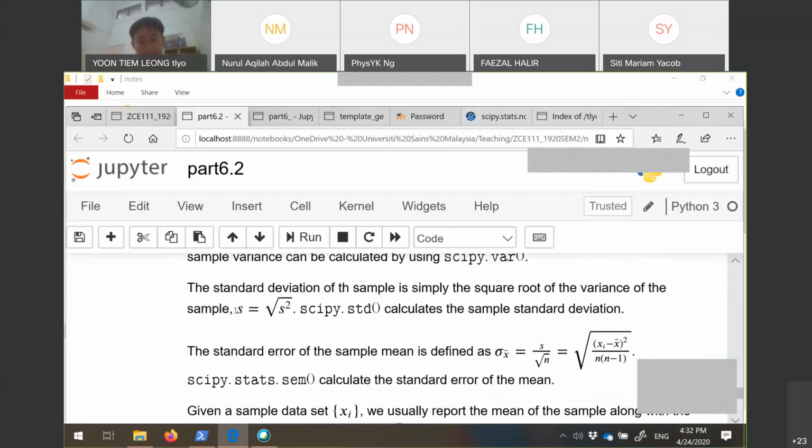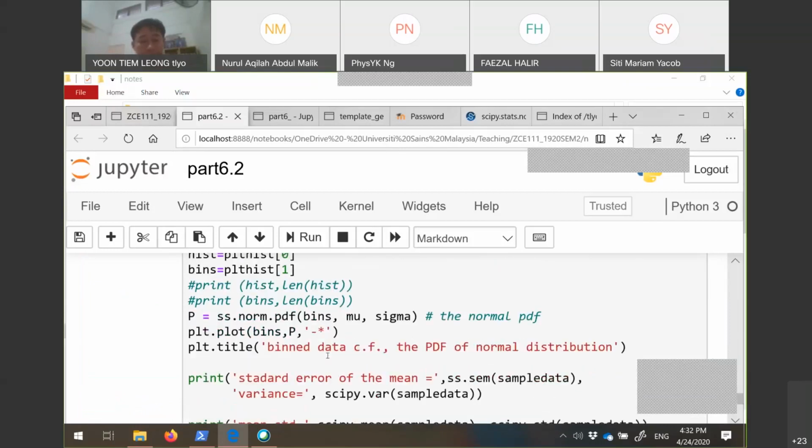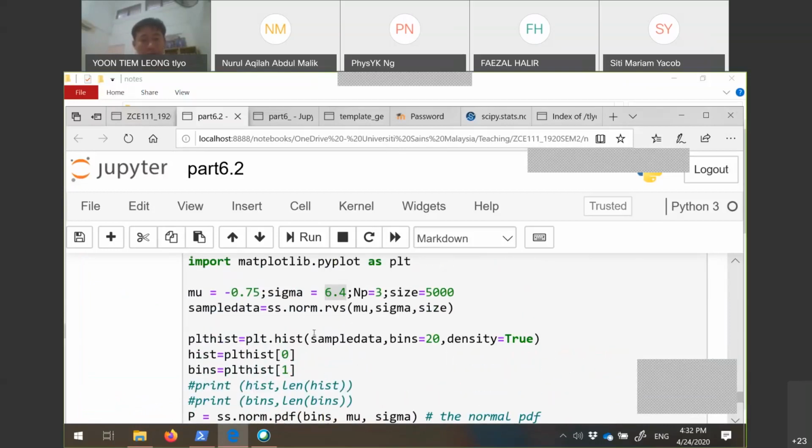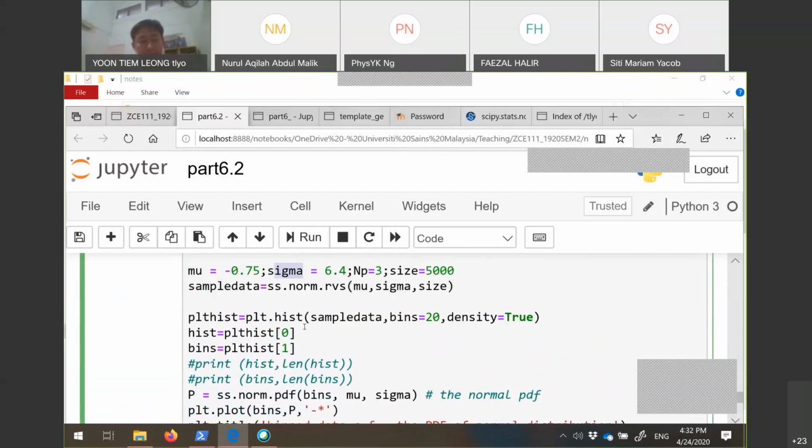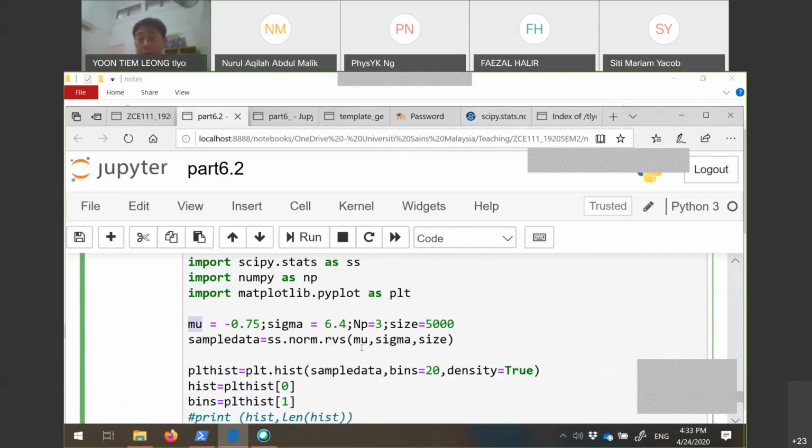So the standard deviation here, sigma, for the norm should roughly agree with the sigma, whereas the mean of the sample data should roughly agree with the values of mu for the normal distribution.